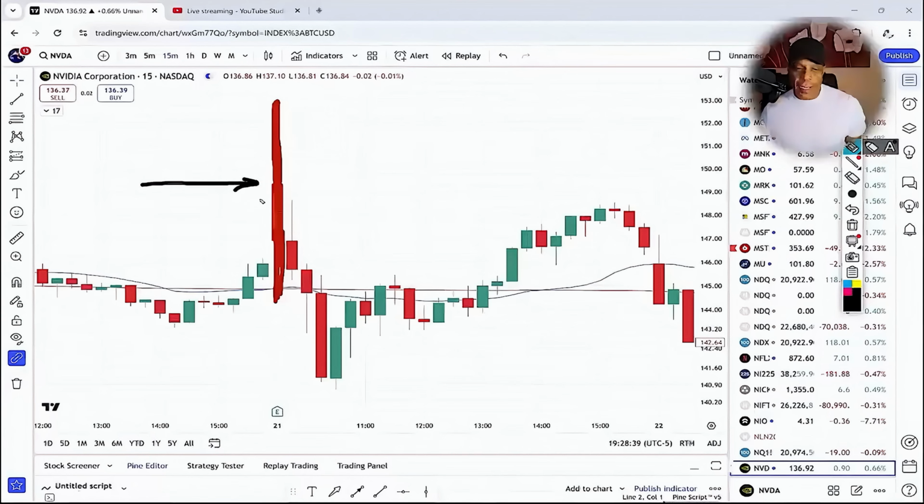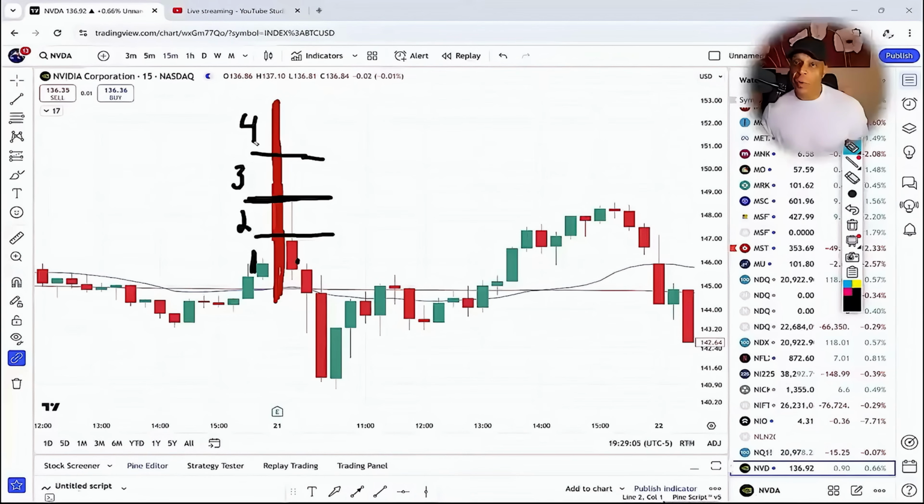We're going to divide right in half, and we're going to divide in thirds. Now, this creates 4 zones, right? Zone 1 at the bottom, zone 2, zone 3, and zone 4.